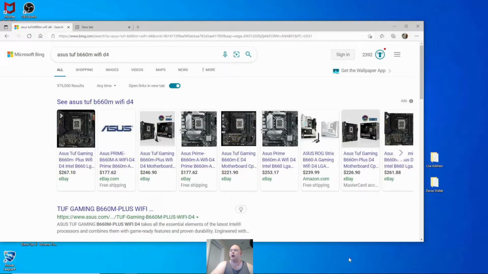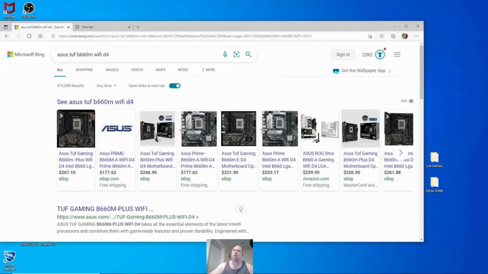Now, where I'm at, the weather is really good. I don't think there's any danger of us losing electric, so we're going to proceed on with the BIOS update. You should check your surroundings, your environment, make sure everything's going to be good to do this, because if you lose the power, it could brick your motherboard and render it basically useless.